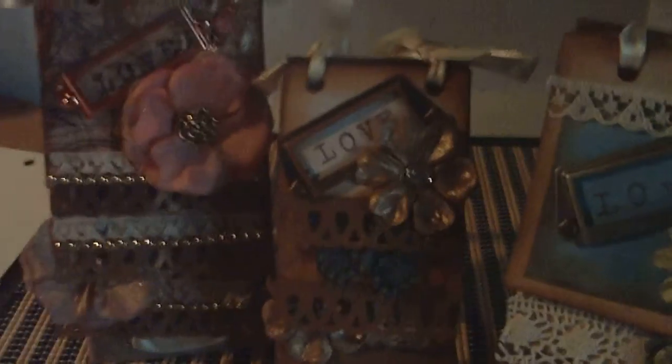And what I did is, when I cut the chipboard from the big one, I had leftover pieces, and so I incorporated them and made three other small ones. But again, the same concept. Got your journaling and your photo mat. Again, finished off with the ribbon on the side, or on the bottom.